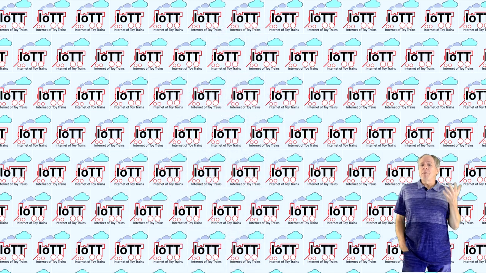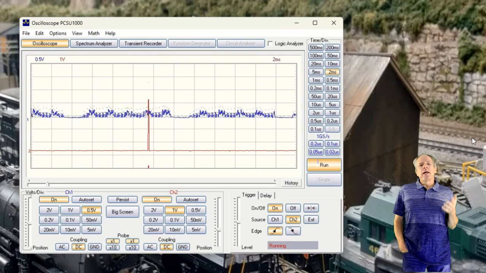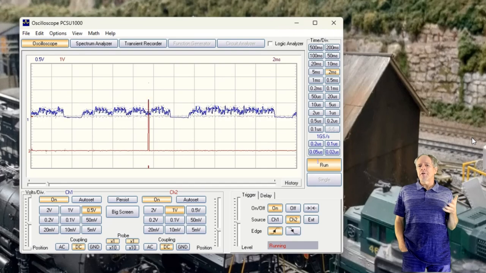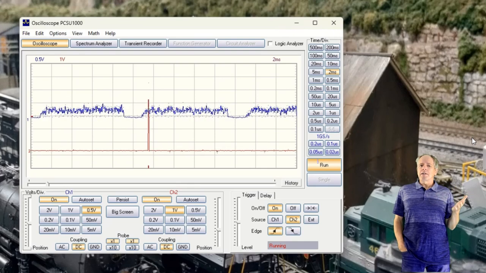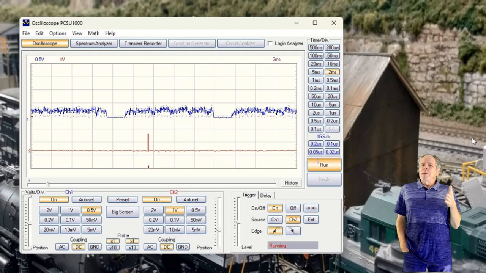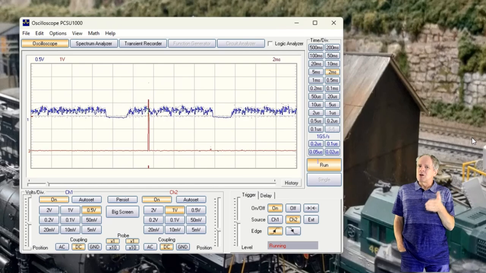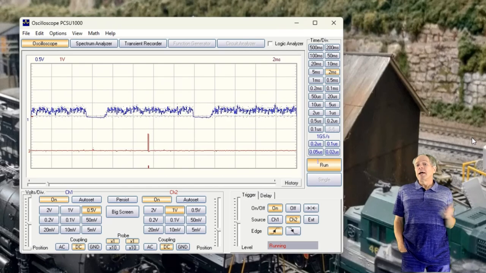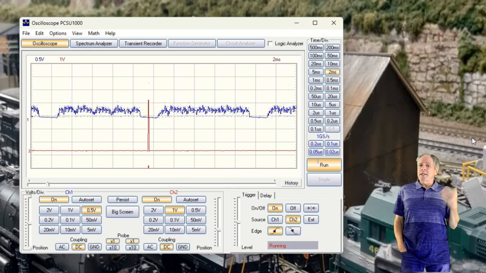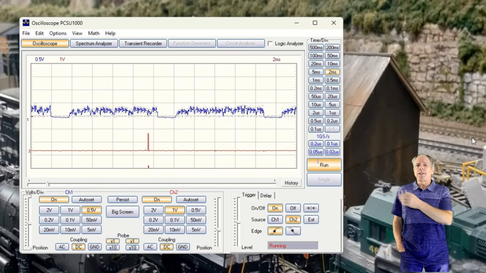Next, let's have a look at what happens if I use the supersonic decoder with 16 kHz PWM frequency. This signal has a much shorter period of only 62 microseconds, so if I do 50 measurements as before, I get 50 samples, which also are equally distributed over the entire period of the signal. But since the period is only 62 microseconds, I am effectively running a sampling rate of 800 kilosamples per second. That sounds impressive, but of course the signal is much faster, and therefore, also in this case, I am getting a resolution of 50 steps for the PWM range from 0 to full speed.